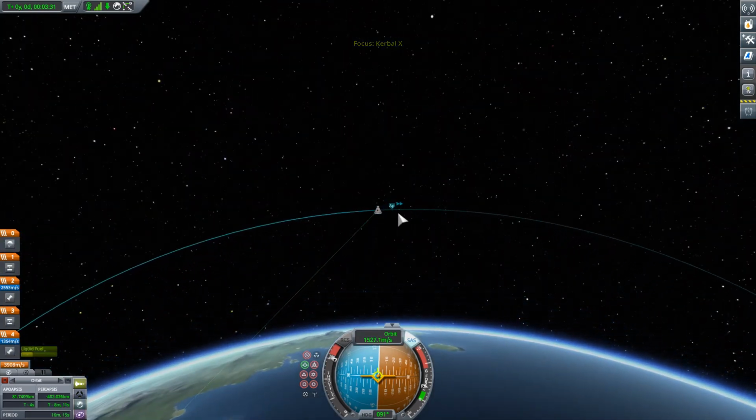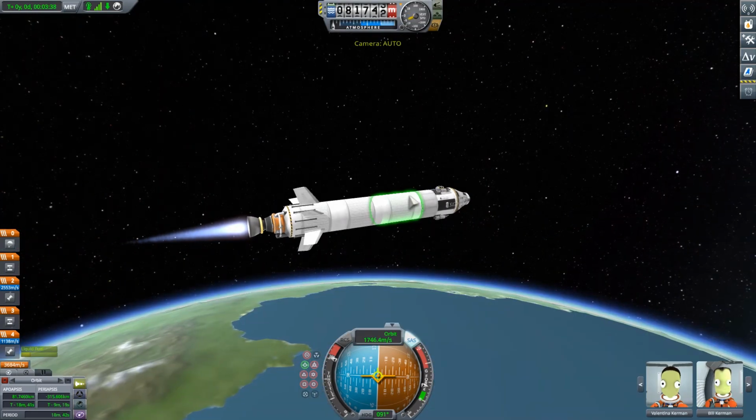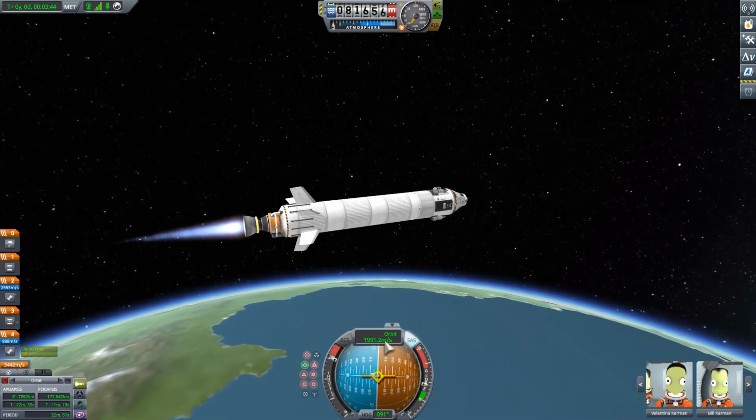So right now I'm very close to the top of my orbit. That's the perfect place to burn. It's a bad place to burn if your burn's going to be very long. So if I have to burn for 2 or 3 minutes, I should have started it a minute and a half ago. But this was a really quick burn.